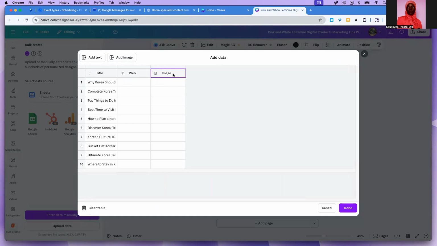And for the images, you have to save them first. For example, I already created a folder that has images of Korea and stuff like that. So I'm gonna write here voyagemeluna.com.